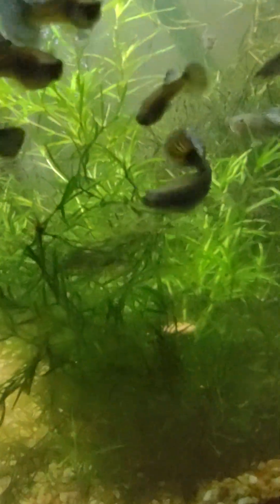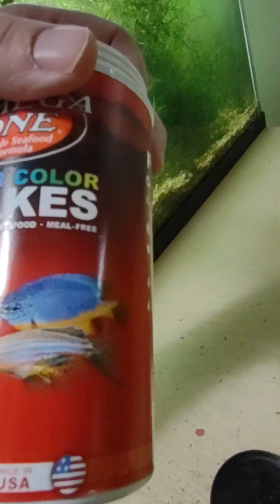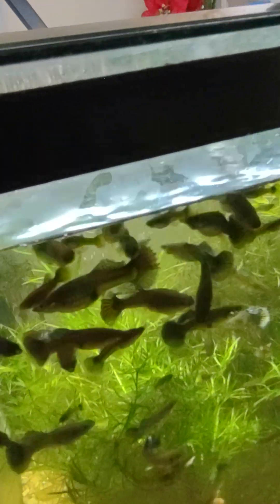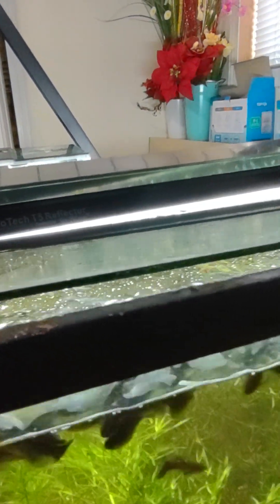When you put the FunTip on the glass, make sure to attach it firmly. Anyway, I'll quickly feed them some Omega One color flakes — they're very pricey, about 16 or 17 dollars for 2.2 ounces, which is just ridiculous. I have a supplier I buy from regularly — he sells Hikari, so I buy a lot of Hikari from him and a lot of New Life Spectrum.